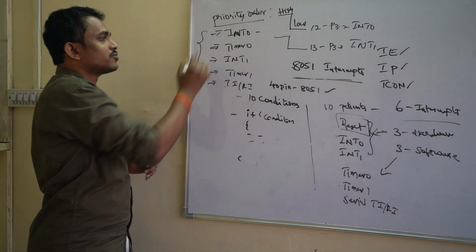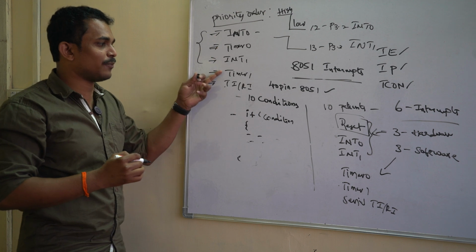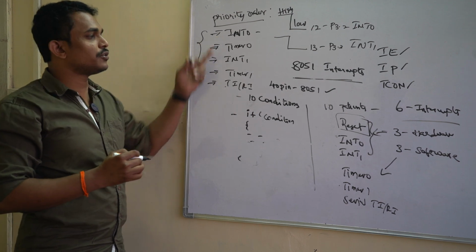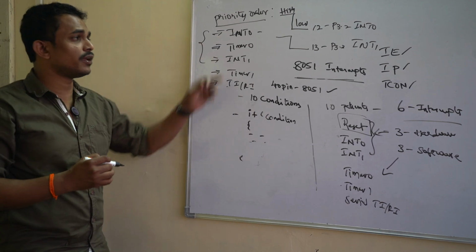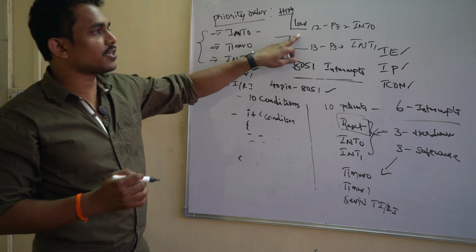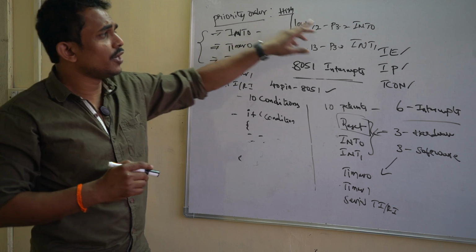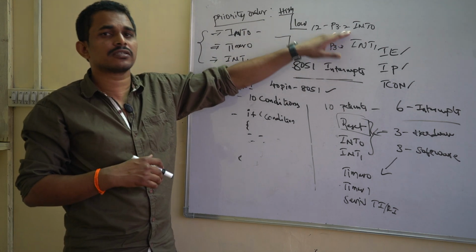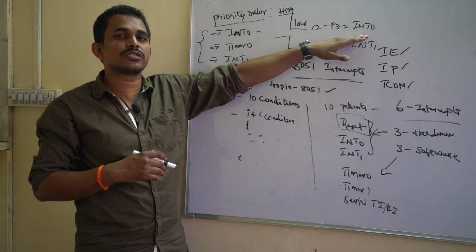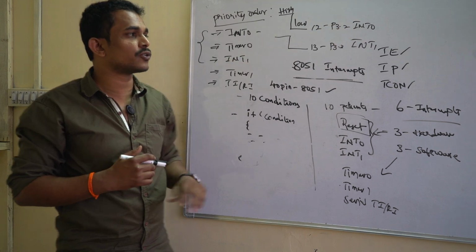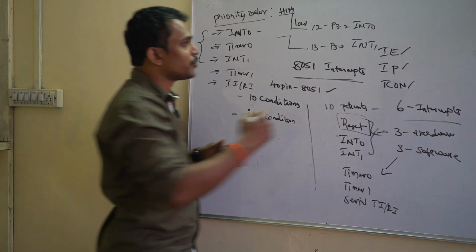Except for timer 0, timer 1 and the serial interrupt, which you can generate through the program only. Whenever you generate a high to low pulse from the 12th pin, it will consider the priority task and give the most important priority to INT0. Then in what way is your program going to execute?